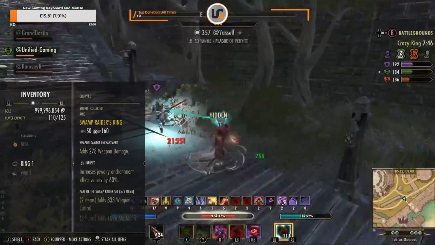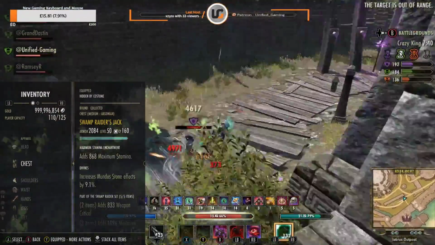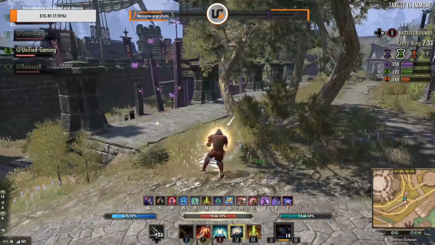But that is the gear. I hope that really helps and gives you an idea. For me, and just for versatility, Dark Bray and Swamp Raider is the best in Stonethorn and in Markarth. That could change though with the changes coming, so I will retest it.